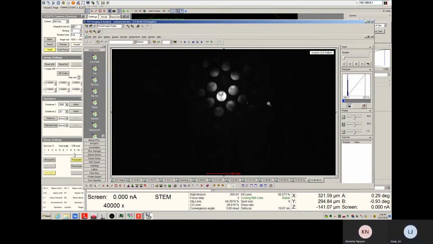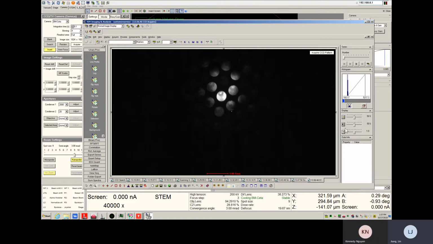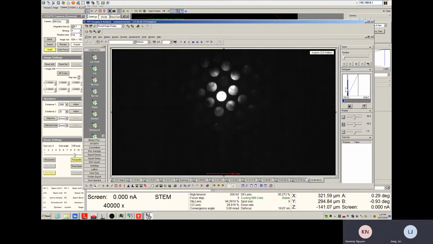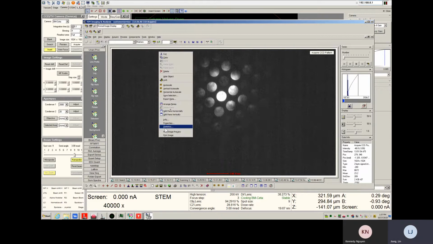Okay, so it's pretty good. Or you can increase the exposure time a little bit to 0.2. It looks so dark because there's not enough signal. You can increase the exposure time a little bit.